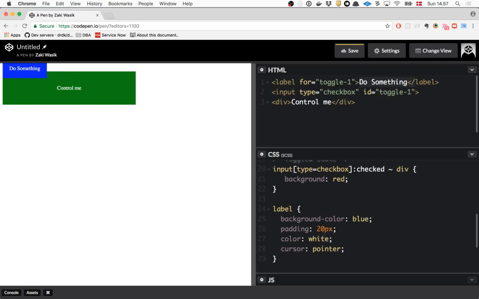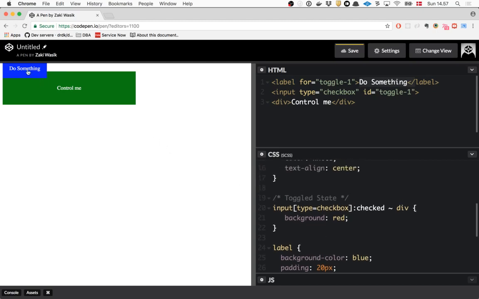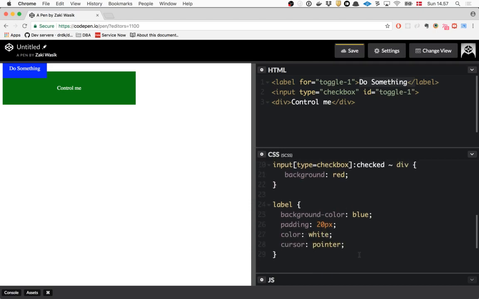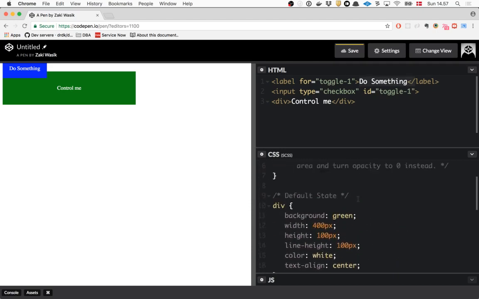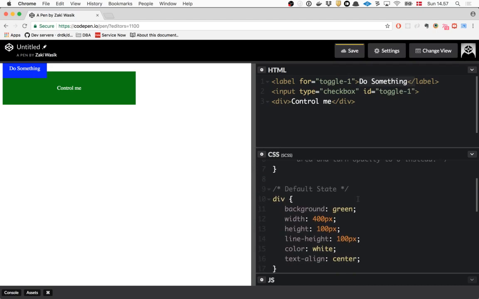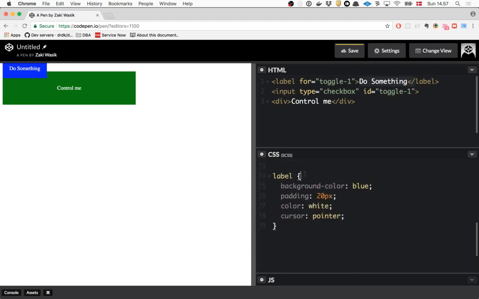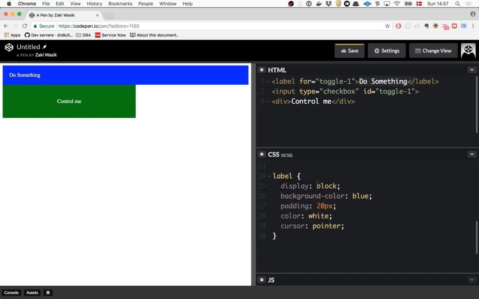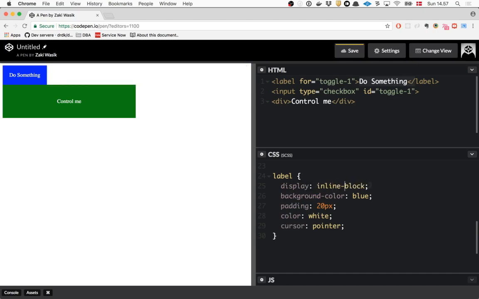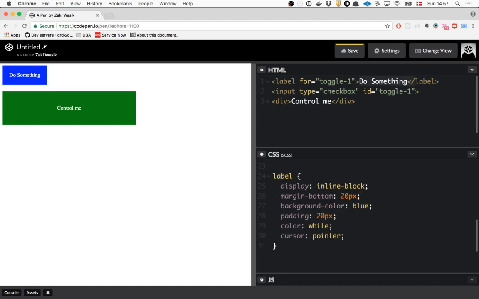And okay, right now this one is placed a little bit annoyingly in terms of that one there, but I think I will just do, actually, I think if I just do a display block, inline block maybe. Yeah, that looks more right. And then we can do margin bottom 20 pixels. Yeah, so now this kind of looks like a button, right?